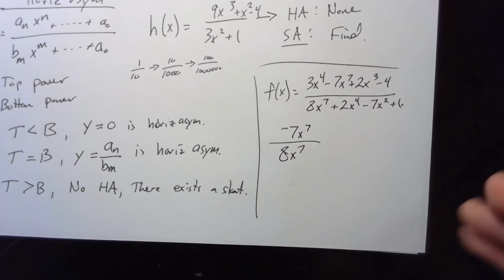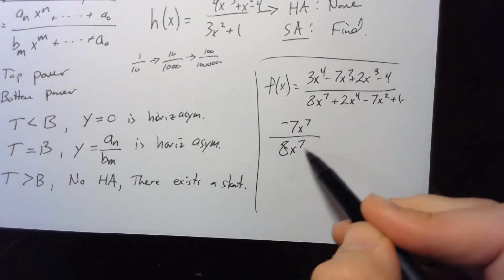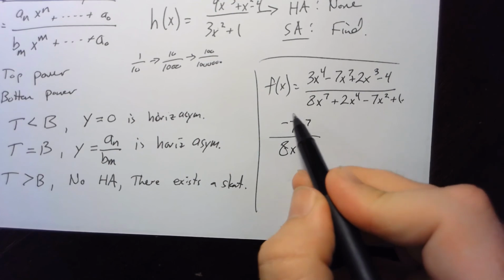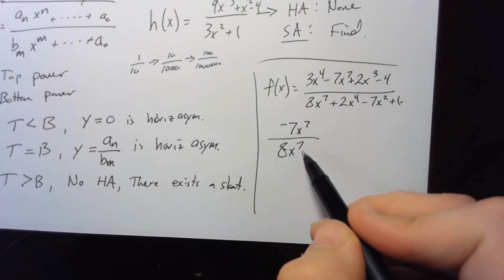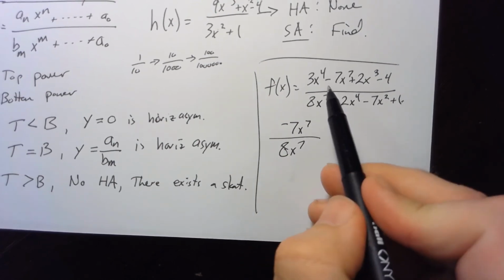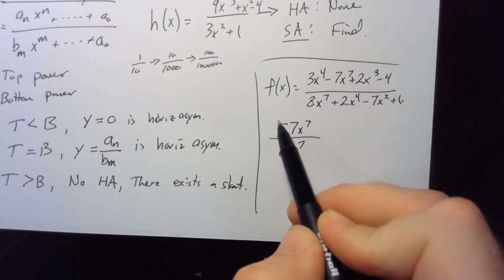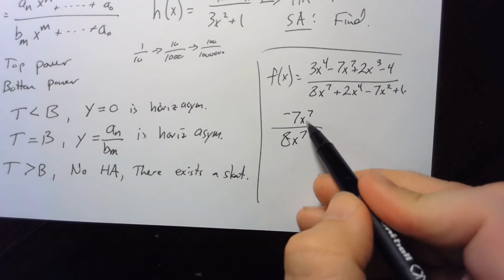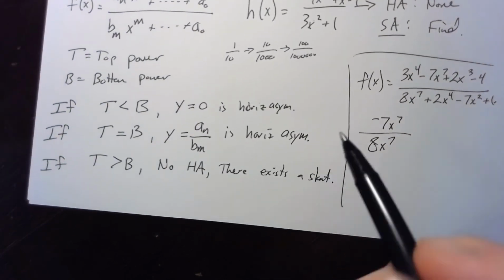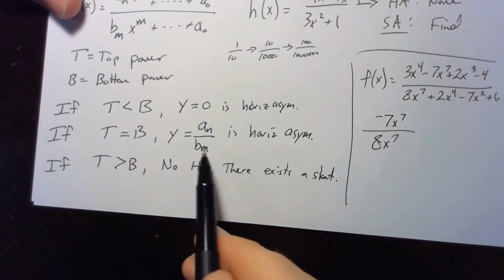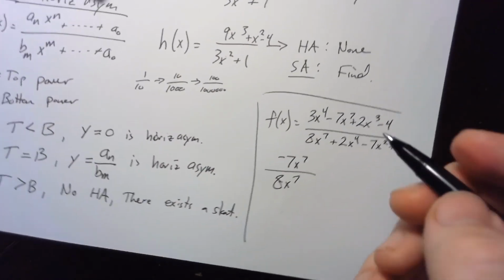Now, if I'm looking at just those two pieces, again, this is probably poor notation to use, but being able to tear them out of there and looking at them separately is probably going to be a more efficient way than trying to keep track of everything that's going on here. Not to mention, this negative symbol has to carry with that negative 7. And since the powers on top and on bottom are the same, my rule is if the powers are the same, I have to take the coefficients and then divide them by each other.